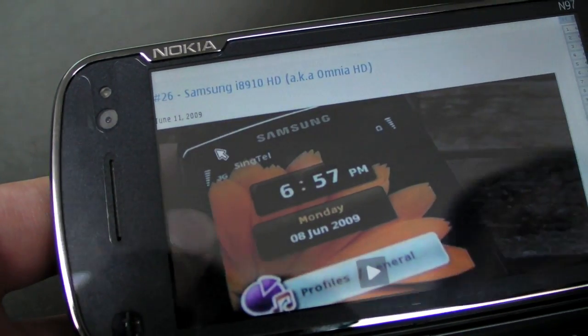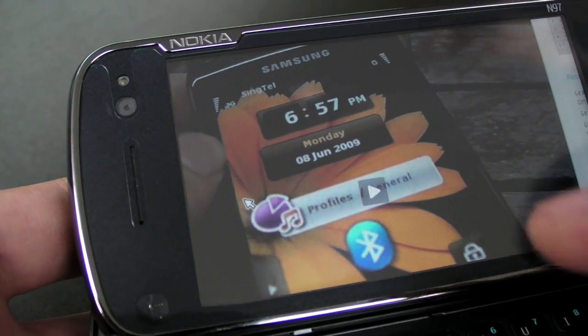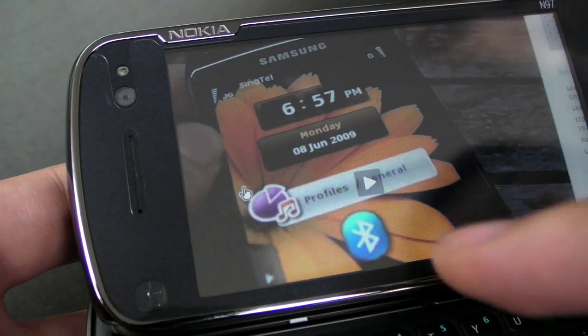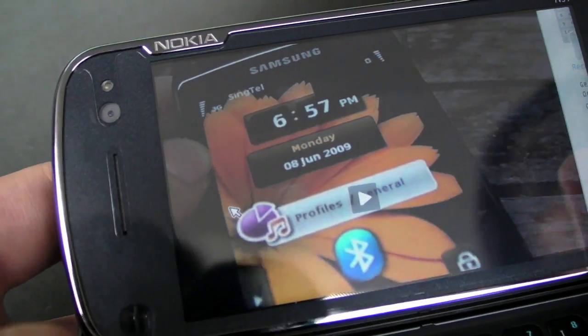So this was last week's episode where we were showing you the IA910 HD. We noticed this, right? If you go to the front page of Tech65 and wait for the whole website to load, your phone will run out of RAM because it's attempting to load all the Flash windows. None of the Flash players will load properly in time before the browser crashes and closes itself. So you just want to take note of that, right?